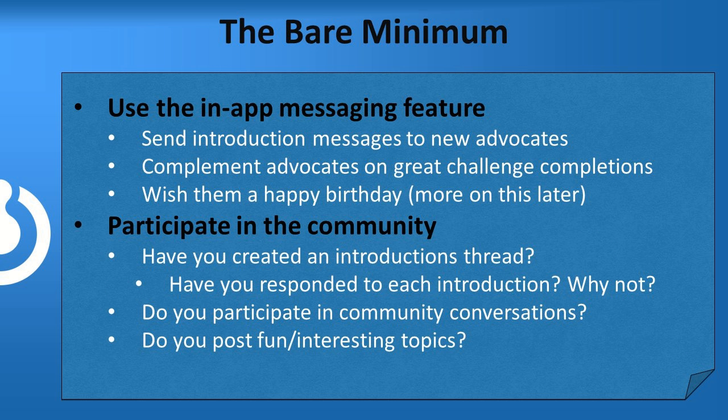Okay. So here we'll start with what is the bare minimum. So maybe you don't want to go all in at first, but how can you just begin to get personal with your advocates? In the Advocate Hub there is the in-app messaging feature, and a lot of people maybe use it only for logistical or business things, letting someone know when the reward has arrived, or asking them how the reference call went. But you may want to expand your use of the in-app messaging system. And a lot of successful admins are always in constant communication with their advocates.